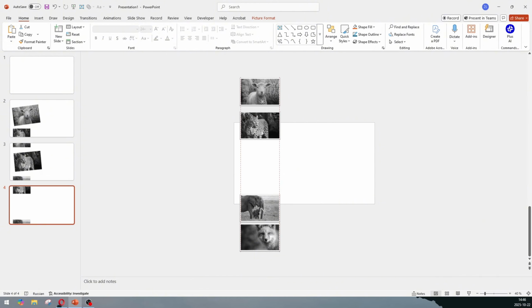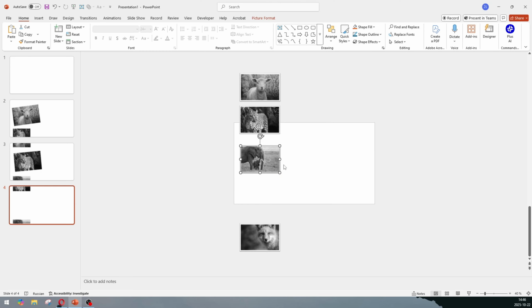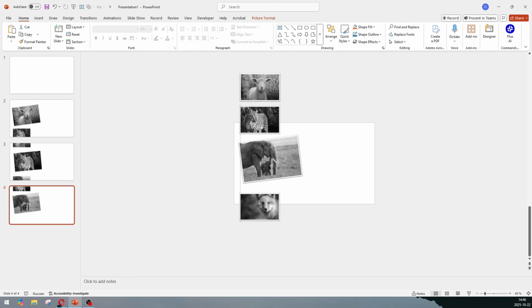And now this space is gonna be taken up by this picture. Leave it a little bit visible, then drag this one to the top. Rotate it a bit as all of the other ones. And now let's drag this one so it will be a little bit visible. So yeah, it should look like this.